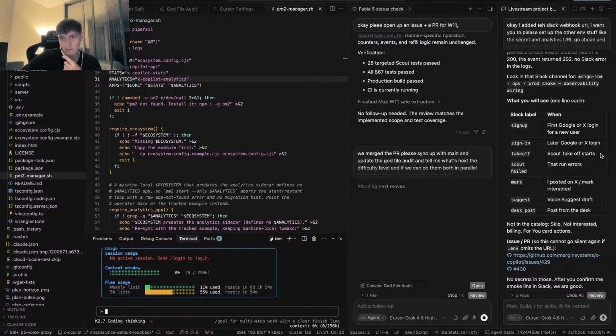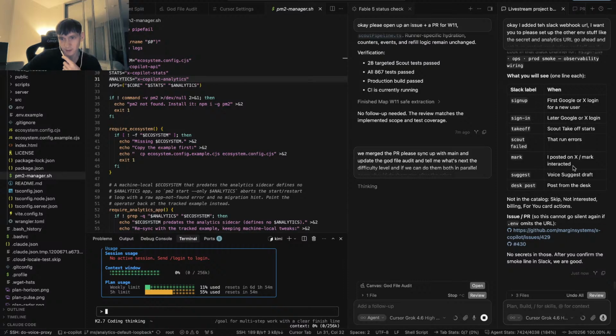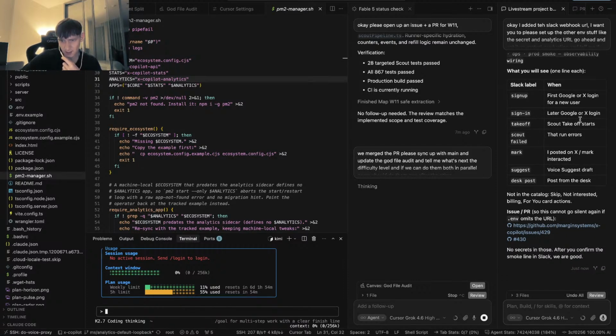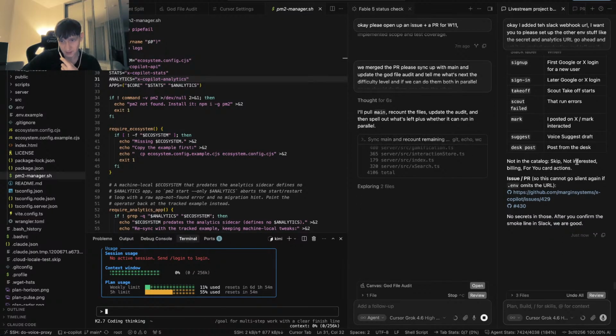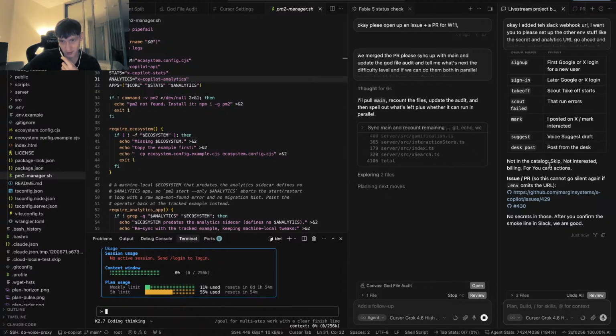This is the main one where it kind of burns credit. So you'll see if people are invoking this, any failures, of course, when you mark posts as interacted. So essentially a lot of events, but there's still a couple missing: not interested, when you skip a post, any billing, and the For You card actions. So this is something we can probably do today, just kind of work on it a little bit more because yeah, we want better observability for X-Copilot.